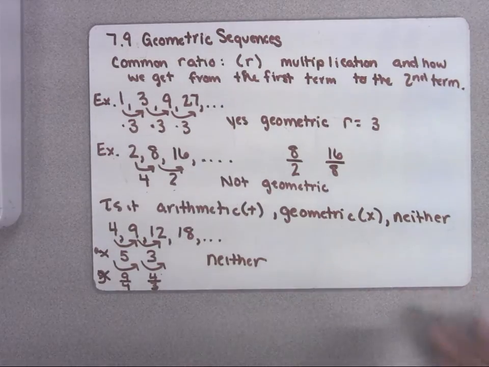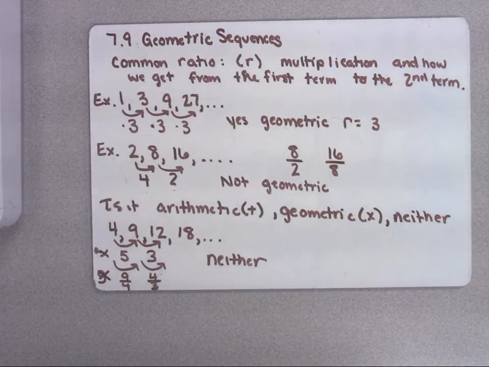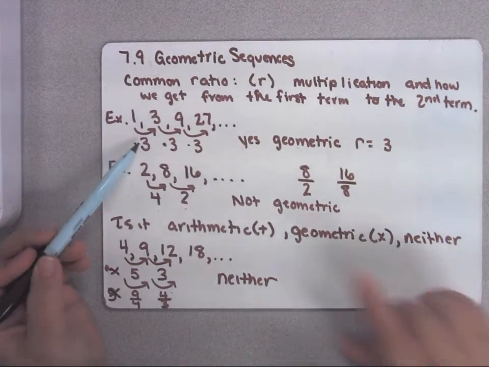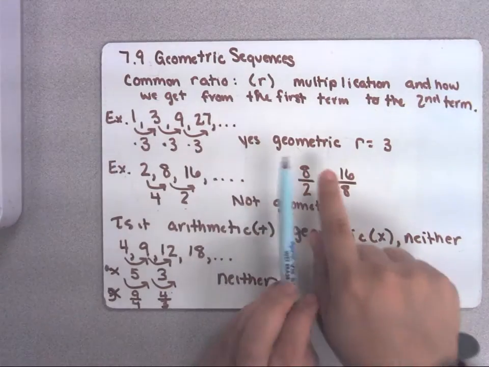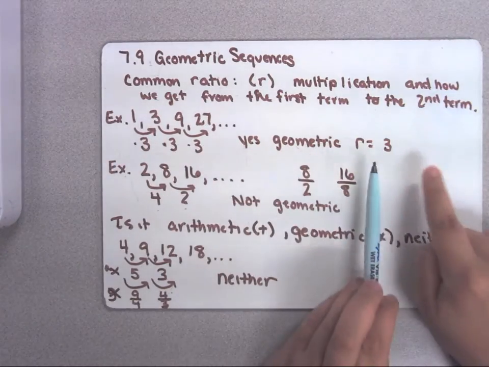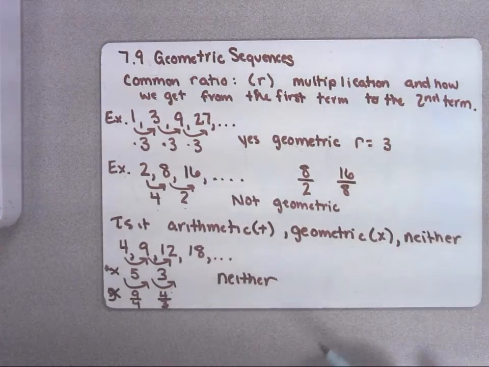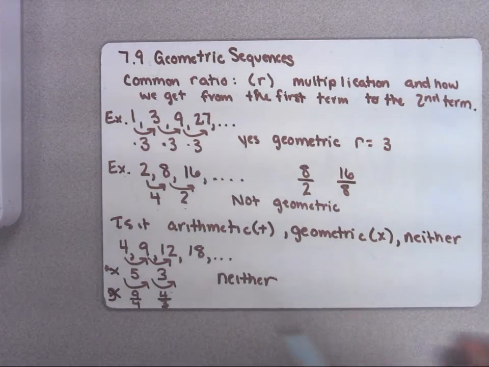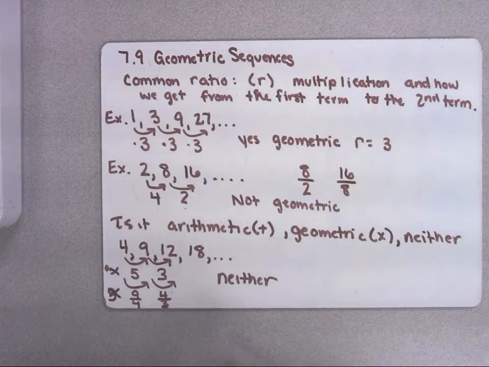You don't even have to type them out. You just have to click the right one. And that would be it. Does that kind of make sense? These ones, this was one of the options. You would see this. You would have to click geometric, and then it would say R equals. You'd have to say R is 3. With arithmetic, you would have to click arithmetic, and then you'd have to say the answer is 5 or whatever the answer is.